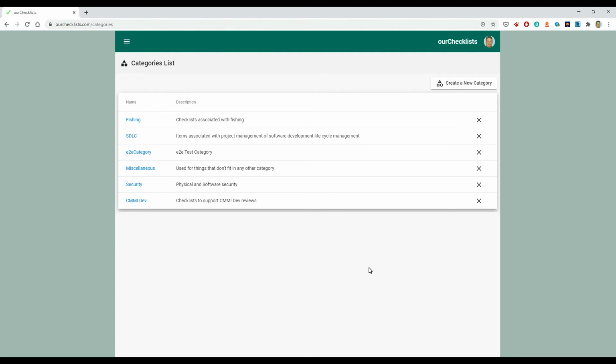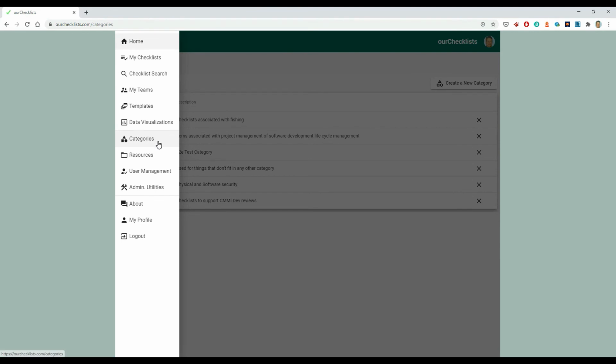So if you're a fishing club, you may have categorized checklists, say, by fishing, another group by boat prep, another one specifically for fly fishing. You can use these categories to group your checklists to make it easier to find checklists and templates, and do analytics based on particular areas that you're interested in.